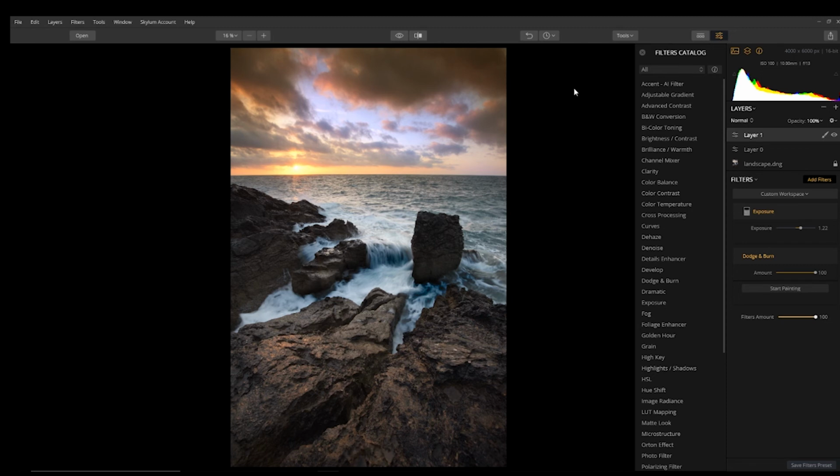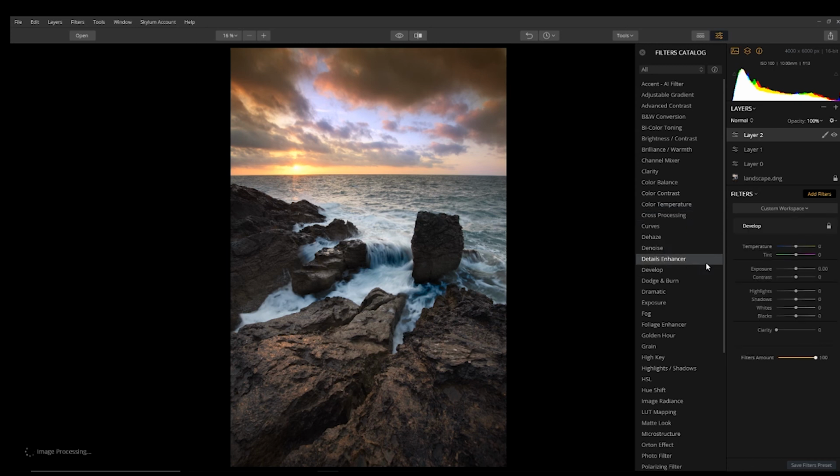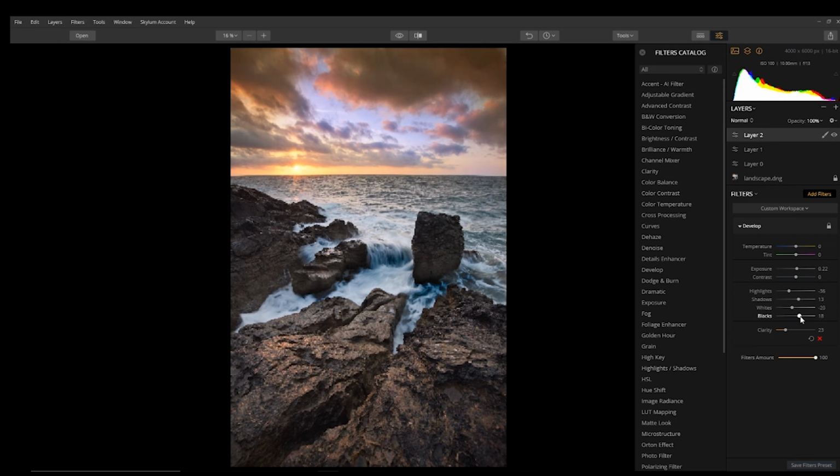Now a couple other things. I put adjustment layers on in Photoshop. One thing I did was a little bit more overall increase of the exposure. So we can go with the new adjustment layer here. And we've done exposure. Then we want to do an overall develop. We can just do a little bit of work on some of these aspects of the photo. Bring down the highlights, open up the shadows, increase the clarity. The whites down and the blacks up.